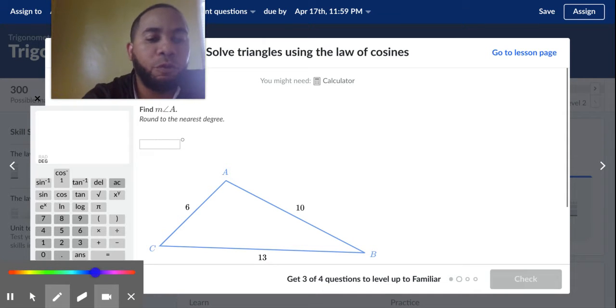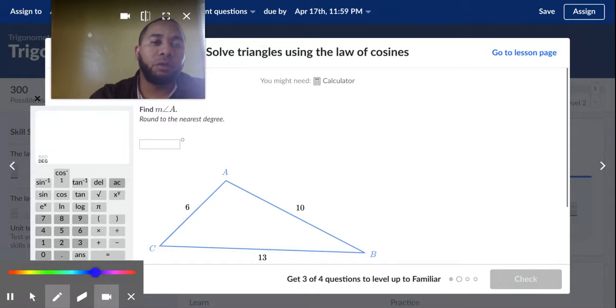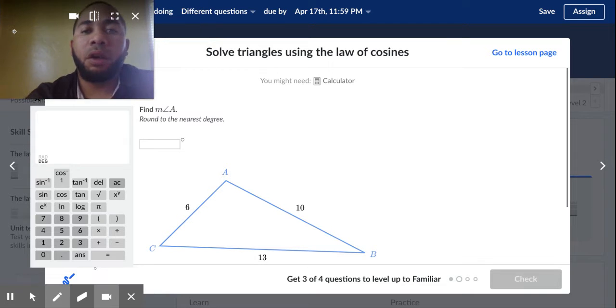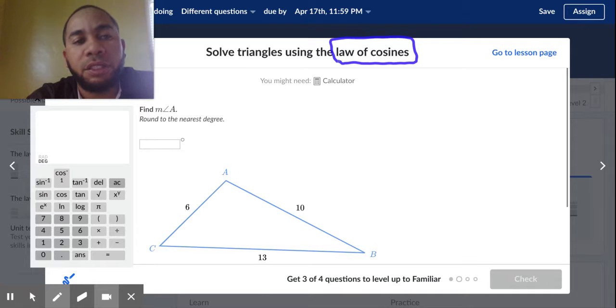Okay, so first thing we want to do, guys, is we got to know. Let me move this camera so you can see the law of cosines. The law of cosines is actually something we can use to just find the side lengths and the angles of any triangle, not just right triangles, any triangle. So it expands the Pythagorean theorem to incorporate any triangles.